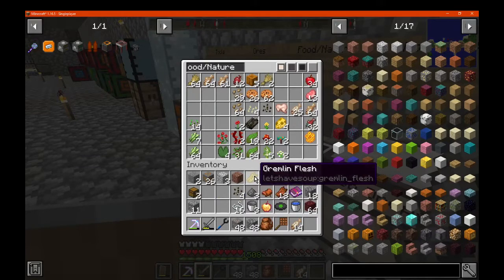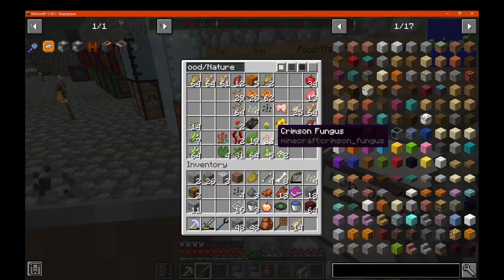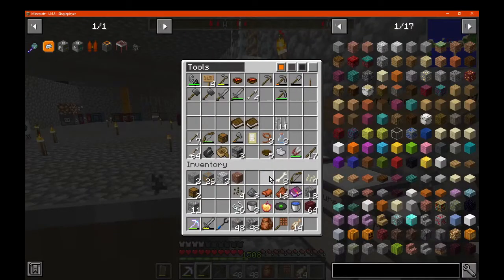So we'll want to get rid of that. Ooh, we've got gremlin flesh. Interesting. Oh, so that's what that was. I thought it looked odd. It was like, what is this? But yeah, Grimmal Flesh. So let's have soup. It's a thing from that, or one of the mobs from it.